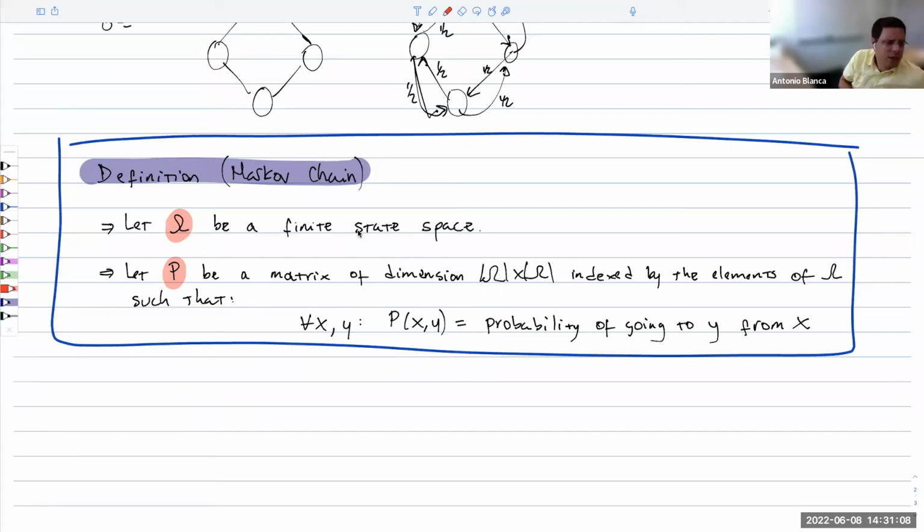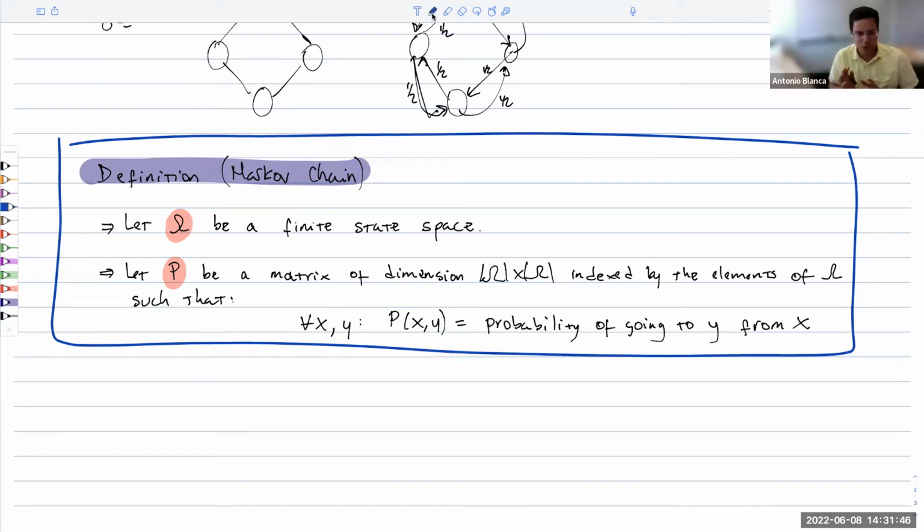Okay? So there is a question. Go ahead, feel free to interrupt. Can we say that a Markov chain is a pair of the omega and P? Yes. If we think of omega as a finite state space, that is required, because if it's not finite, you cannot define the matrix, it would be an infinite matrix. So yes, you can define it like this, as a pair of the state space and the matrix. And what I'm getting at is that sometimes you can define it in a different way.